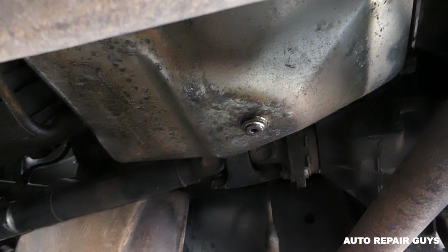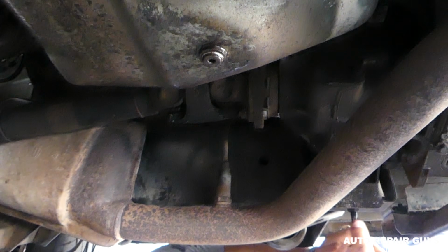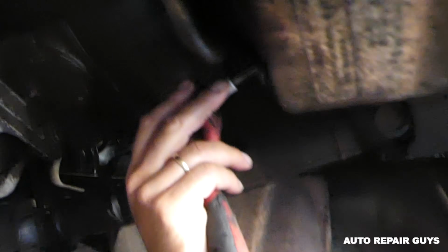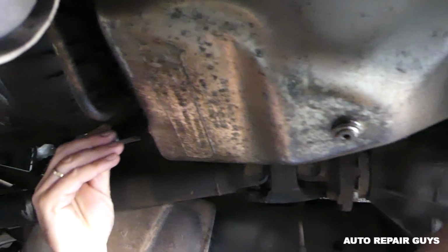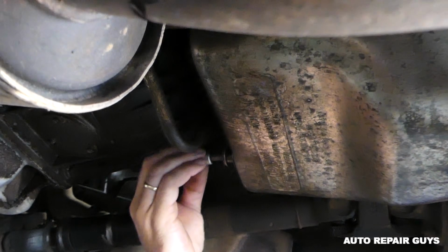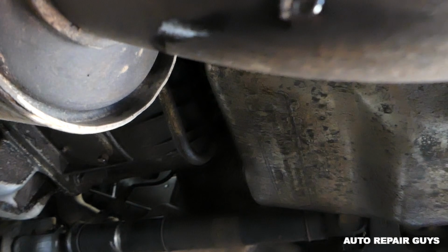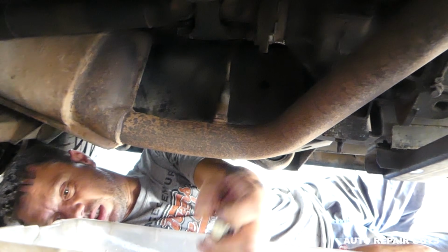But now, in order to add some, you need an 8mm Allen wrench, and it is towards the front. Right there, there is another plug. You can see where the drain is, and the other one is on the front side of the transmission pan. So get this one loose and remove it. Always inspect the seal, because sometimes the seal might be bad on those.